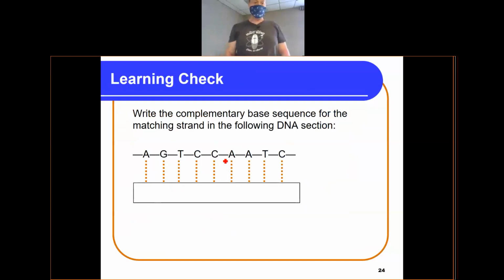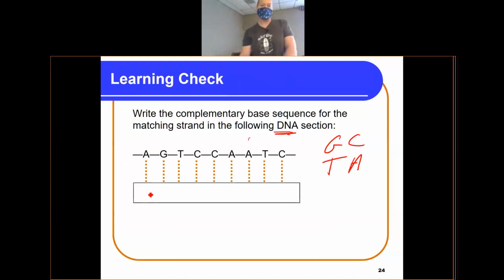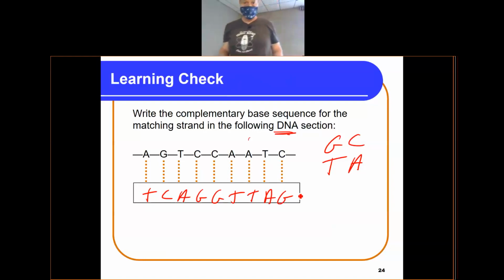All right, and so do not miss the easiest problems on the test when you are going from a DNA replication. So you are going DNA to DNA. Make sure that you have DNA to DNA. You got G going to C, and you got T going to A, and A going to T. So A, T, G, C, T, A, G, C, G, C, T, T, A, G. Okay, it should be that simple and fast. All right, so that is it for today.